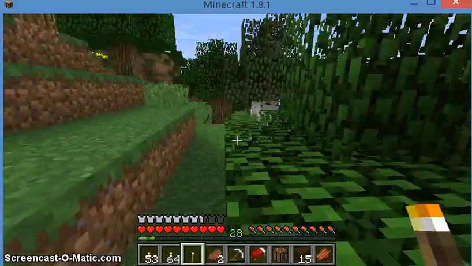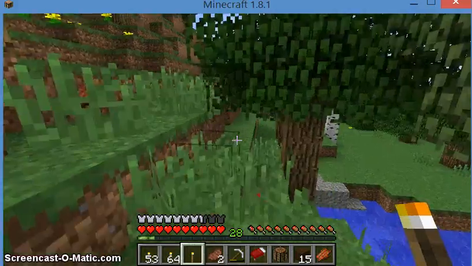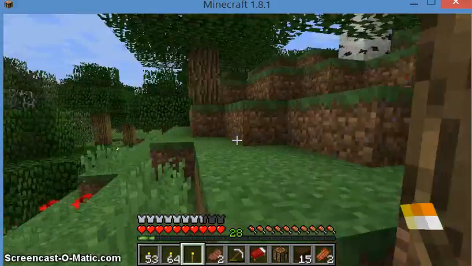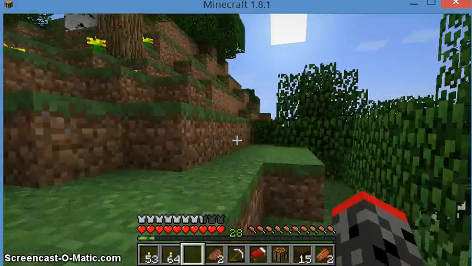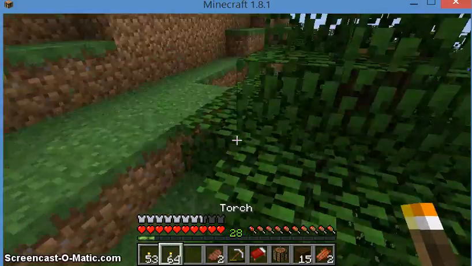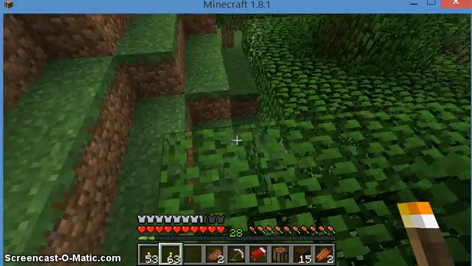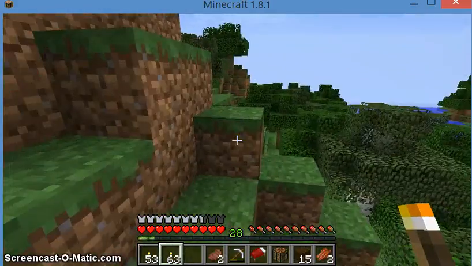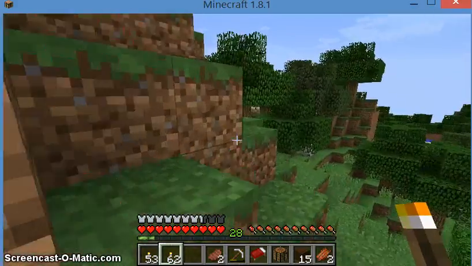A torch here. And we can just continue on with our journey, and there's rotten flesh here. What the hell was that? Oh, it's a flower. Okay. I would also like to find a swamp biome, or a jungle, that would be cool, because I would like to get the vines and stuff like that.